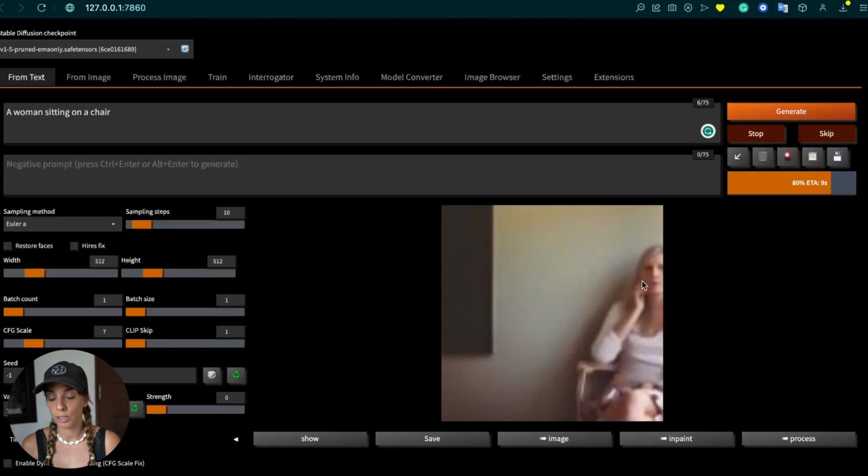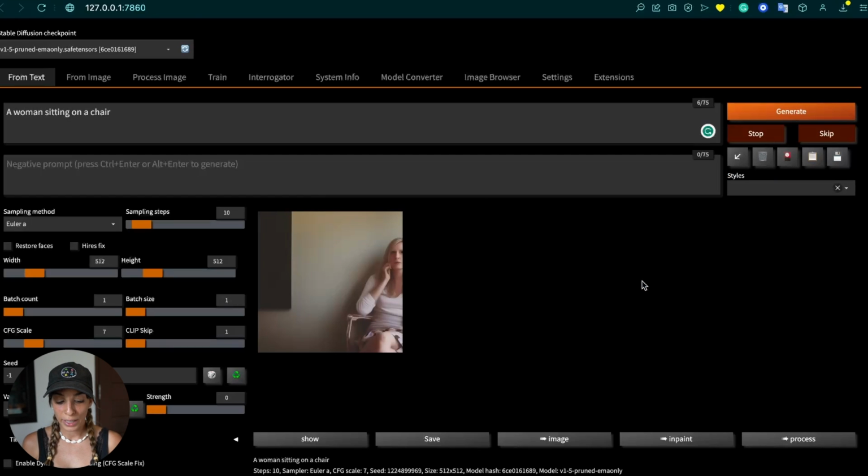So now I just made a very simple prompt just to see if it was actually working, right? And that's good. Now what I want to see is to compare how much time it takes to generate an image with Vlad and generate an image with Automatic1111. I want to compare them, and I want to see if actually Vlad takes less time than the original Automatic1111.